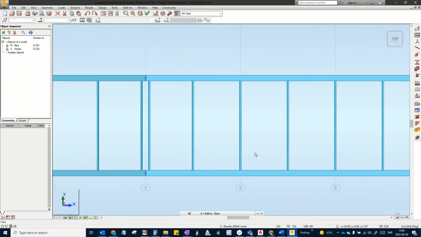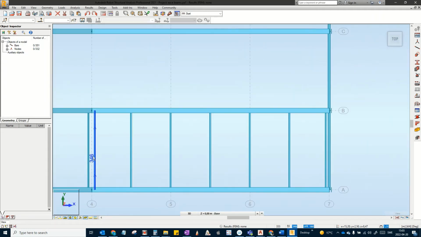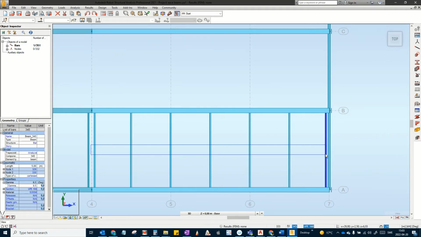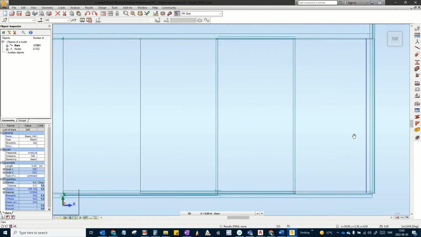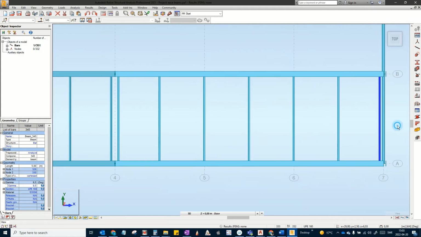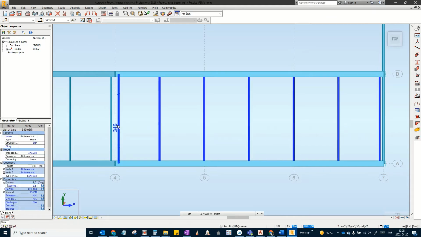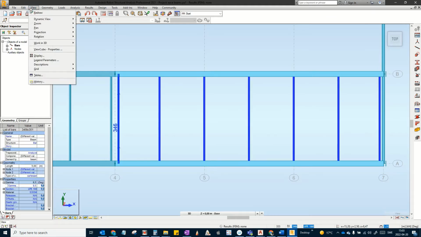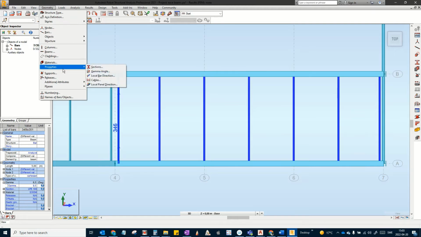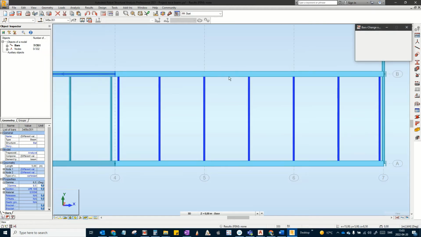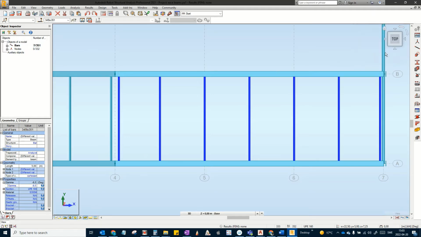So we view geometry properties, local orientation, apply, close.